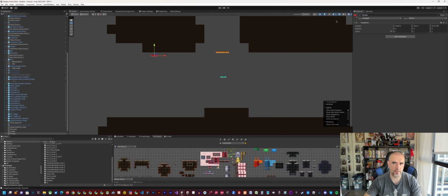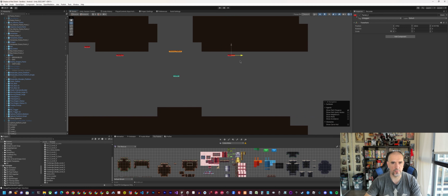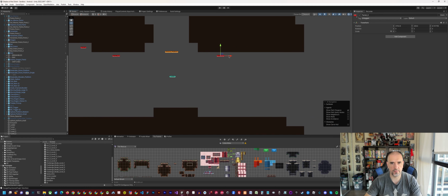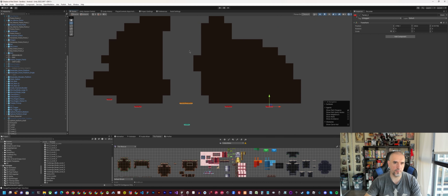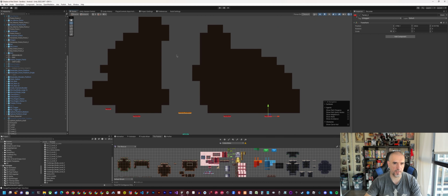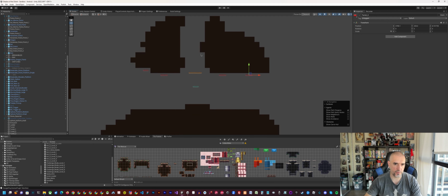Maybe I could have a group of turrets, or one turret here and one turret here, and then another turret over here, right? And then these areas, maybe I could have some statues in here shooting out fireballs as the player starts to ascend upwards through this path over here.